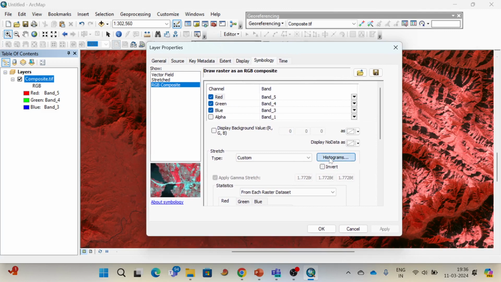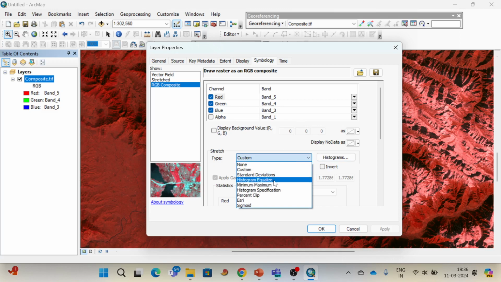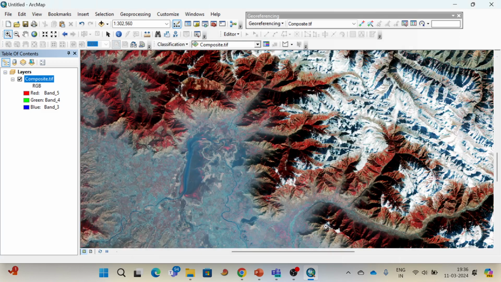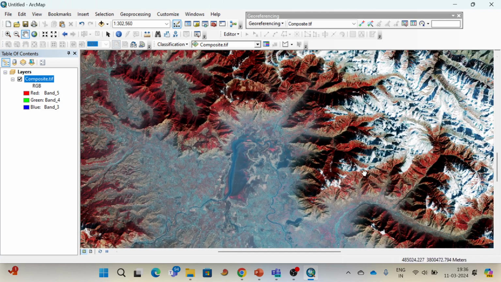The best one that I found for this image was histogram equalize. Apply. Okay, so it's good. This is how you do contrast stretching.